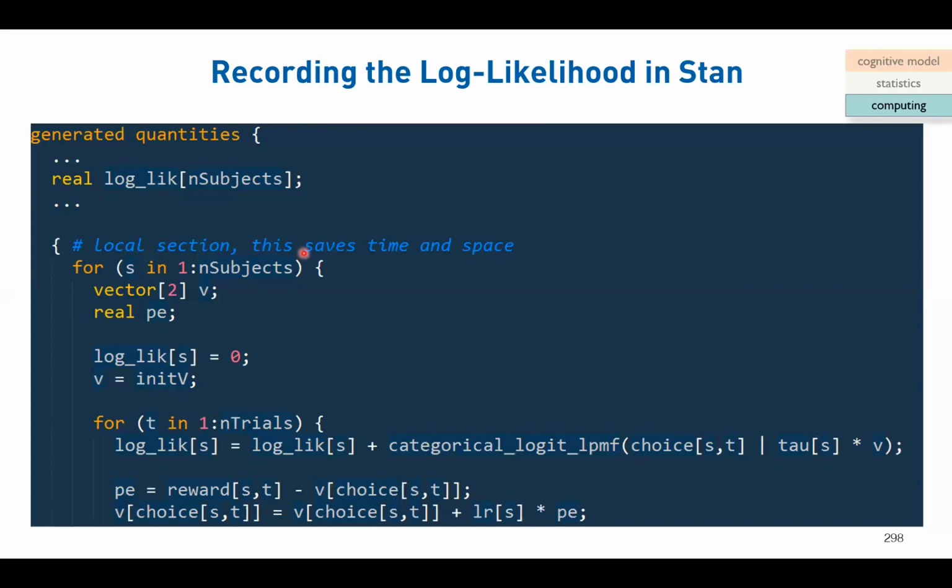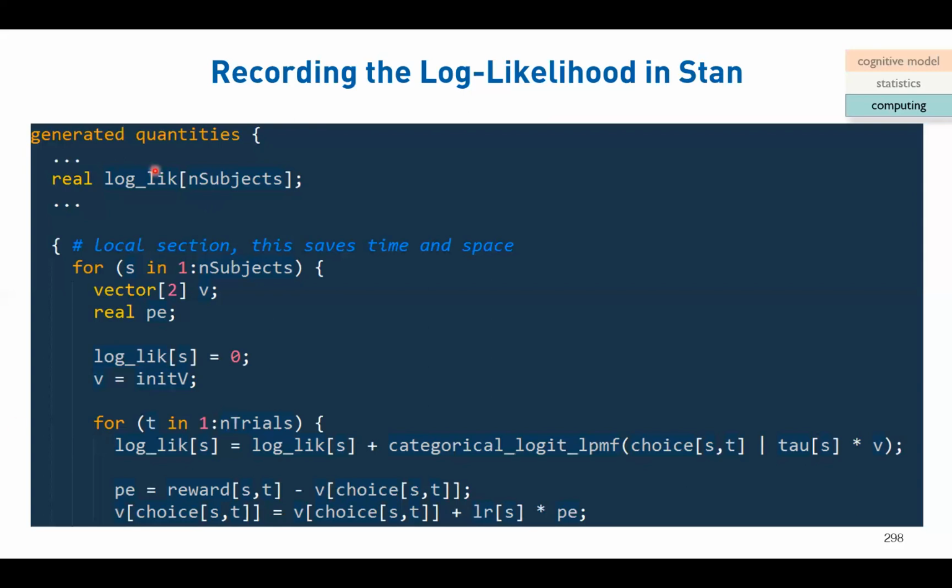Actually, this is not a single number because we have the posterior distribution. The log likelihood per person will also be a distribution because we are doing Bayesian analysis. Practically, suppose we have everything completed in the previous blocks: data, parameter, and model blocks. What we only have to do is complete the generated quantity block with minor changes only here and here. All the others are the same as the model block. So this is in practice what we do.